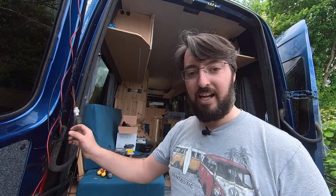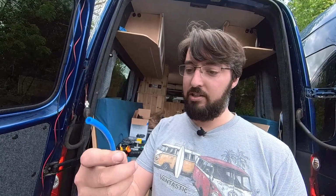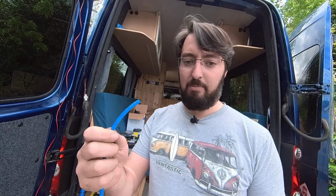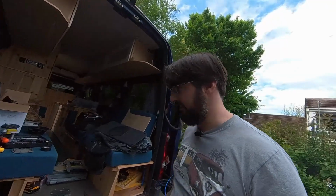And then yeah, trying to pull the cable through the rubber was an absolute nightmare. Ended up using some blue tube. It's just 6 by 4 mil, so it's probably 6 mil outer diameter PU hose, because it's flexible enough to go around corners but strong enough that I could push it. But yeah, trying to get that through, I don't want to do that ever again.